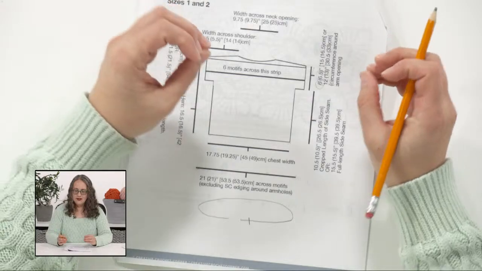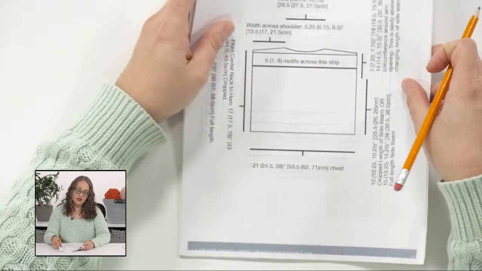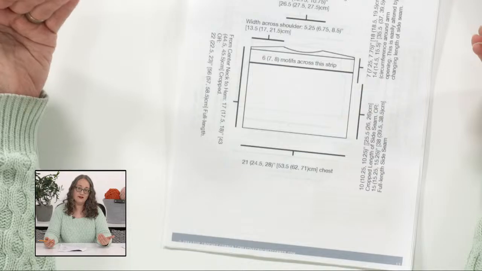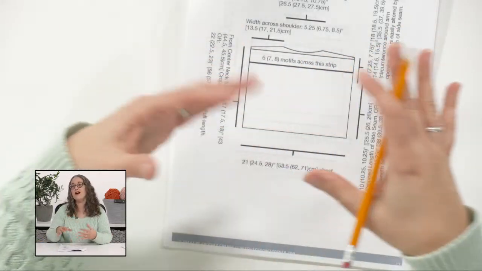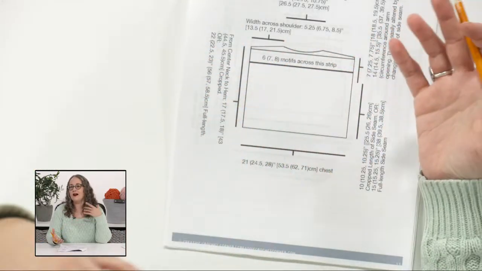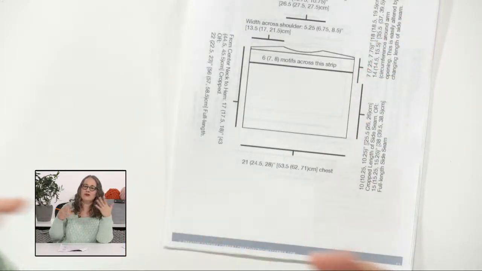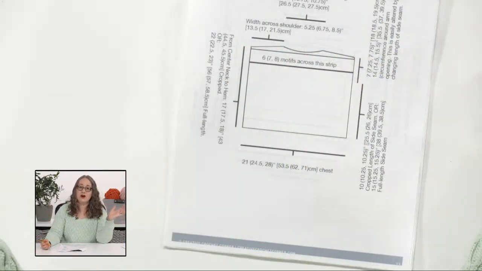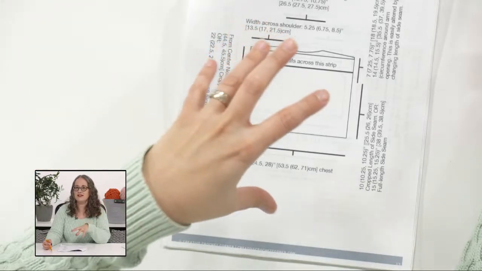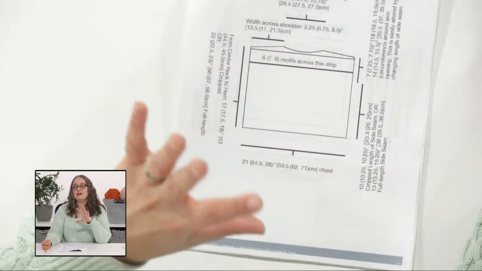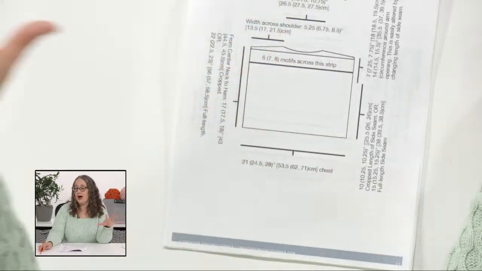So in this way, it makes it a lot easier to make sure that you are going to be working up a size that is going to fit you, because you can look at how long things are, how wide the armholes are, how deep the neck is, or how long the sleeves are, if there's sleeves on your garment. There's just so much more information that's hidden in those schematics. So it's something you can reference throughout your project. At the beginning of your project, it'll help you choose your size. And as you work along, you can compare the pieces that you're getting to the measurements in your schematic just to make sure that you're still on track.